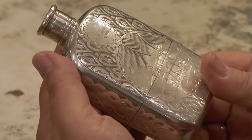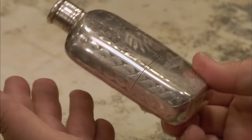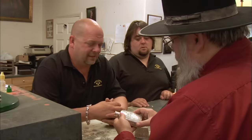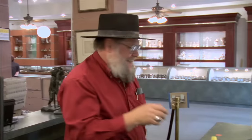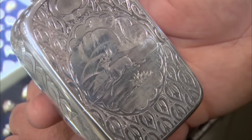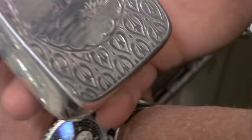To have one in this kind of condition is wonderful — normally they're banged up. The only ding I can see is this one on the bottom of the cup portion. Oh, so that's what the bottom was for — yeah, that was just a cup, you could drink out of that. I thought it was like some sort of hidden compartment. No — you can pour it into there, have a wee nip and go on about your way. I think you did just fine — this is a beautiful piece. I'm kind of disappointed we couldn't validate the story, but the good news is the flask is real. It's in incredible shape and I should have no problem doubling my money on this thing.